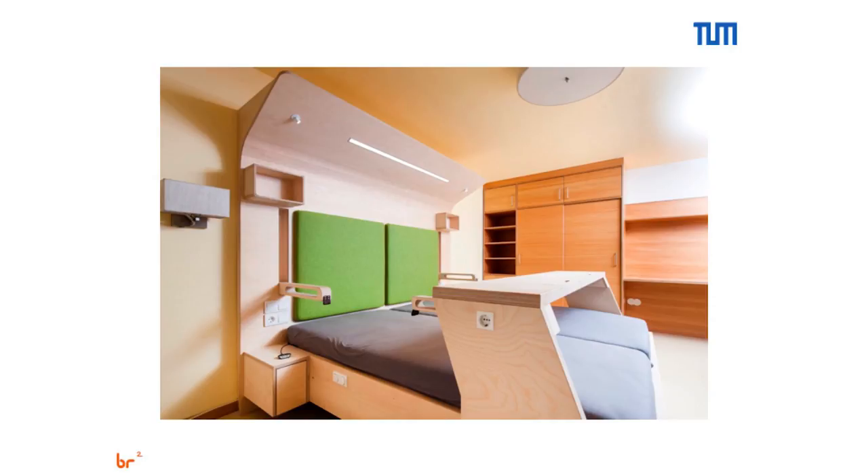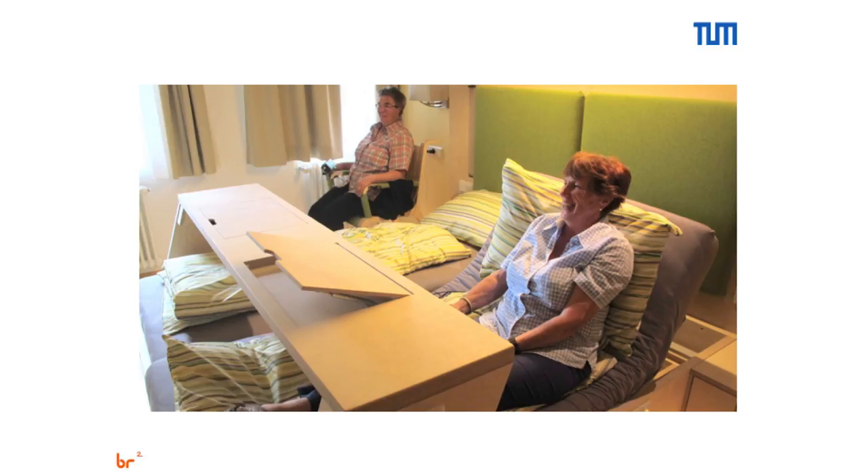Elderly people also often have trouble getting up when they lay down voluntarily, like in a bed. All the devices that help elderly in care homes or hospitals are kind of ugly — you have this lifting device that looks like a little crane. We worked together with an industrial designer from Milan, Italy, and they designed very good furniture where all the furniture is like a little robot: the bridge over the bed can move and pull you up, the bed moves upward, so it doesn't look like somebody who needs help is living there. Our test persons in the care home near Bolzano in northern Italy enjoy it, they like the design — when they get visitors, it doesn't look like somebody who needs help is living there, because it's hidden in the good design.